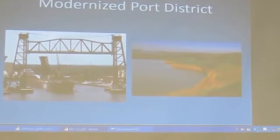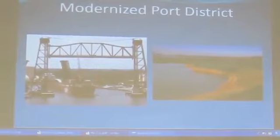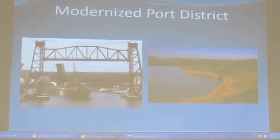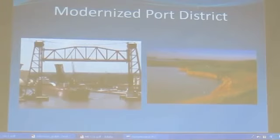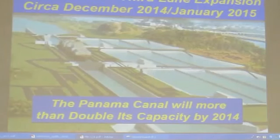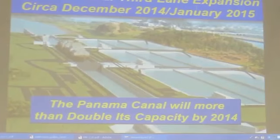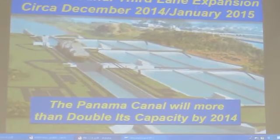Again, there's a commercial aspect to this, and with the commercial aspect, it's modernizing the port system, and that is to allow not only for more shipping and business to go through there, but to also allow for the areas around the port districts to have open green space, because I'm sure many of you are aware that the port district here does have quite a bit of open land that is currently not being utilized for recreation and conservation purposes. And this is actually what's going to happen here in the Calumet area. They're expanding the port system, and I think by 2014 it will double the capacity for the number of ships to go through there.